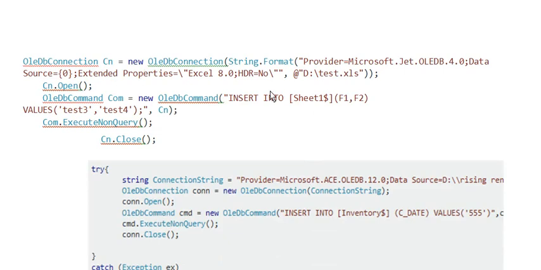It is the same as a SQL connection, but the provider is Microsoft.ACE.OLEDB. In the data source you must mention your source, which means, suppose you are using .xlsx as your data source, including the path, and the extended properties, which version of Excel you are using: 8.0, 9.0 or 10.0.